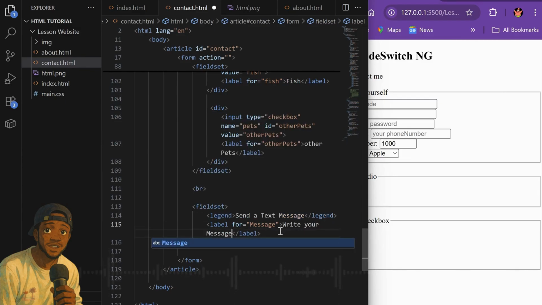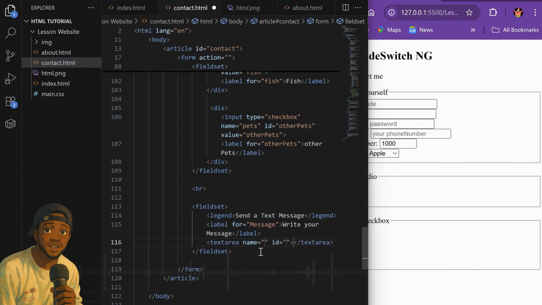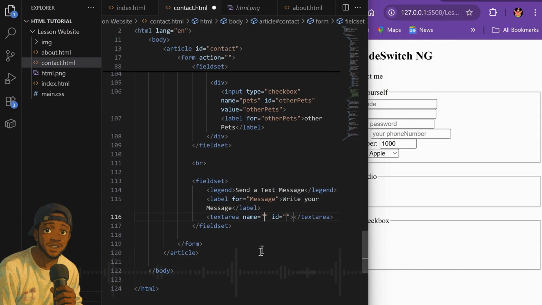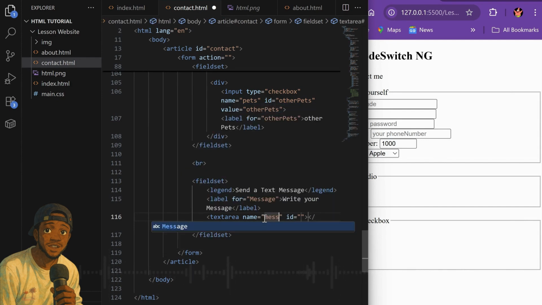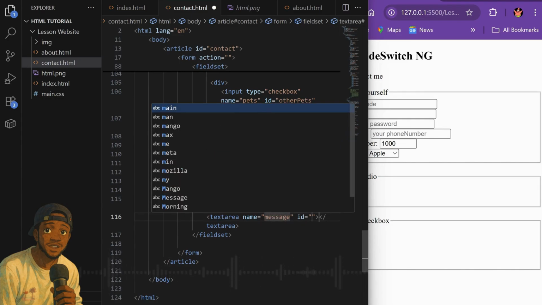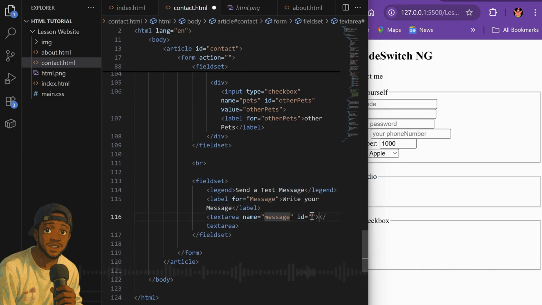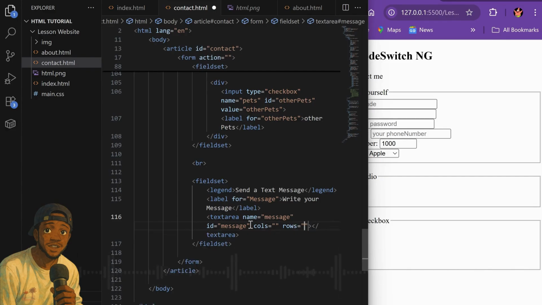So now instead of input text or all the other inputs we used before, we will use textarea. This textarea has opening and closing tags, unlike input, where we have an attribute type equal to something. This one has attributes, so I could say the name is message, the ID is message, and the cols and rows attributes. Now they show how wide and long the textarea could be. The default is there.